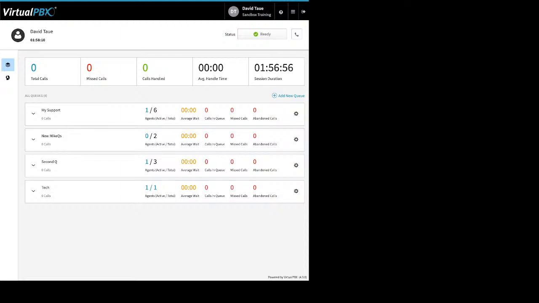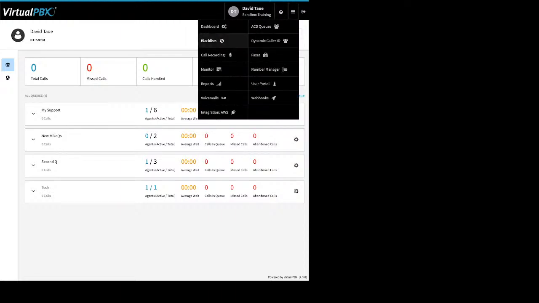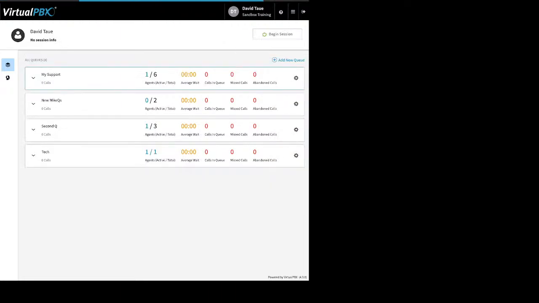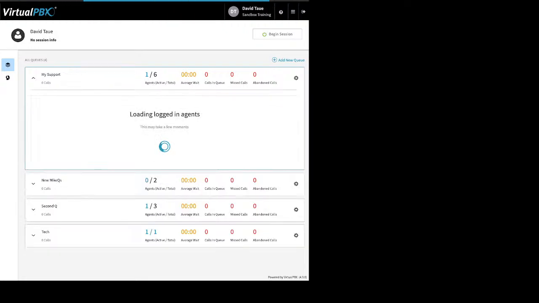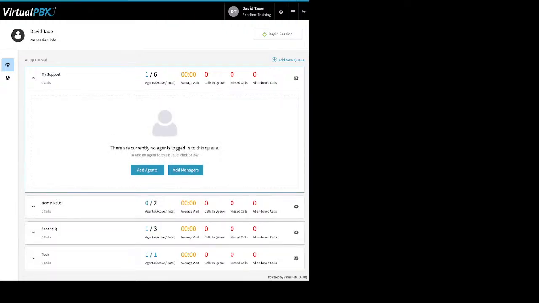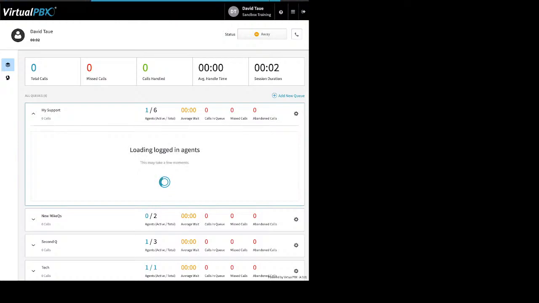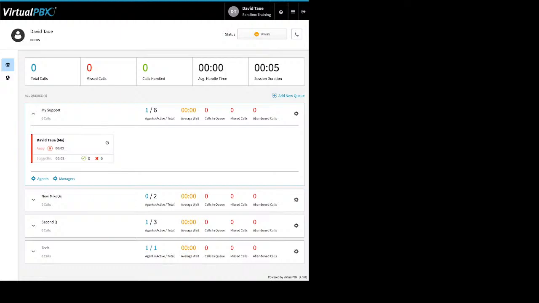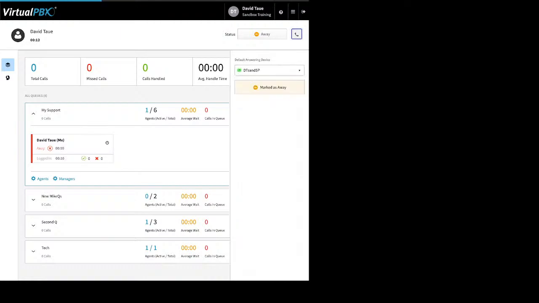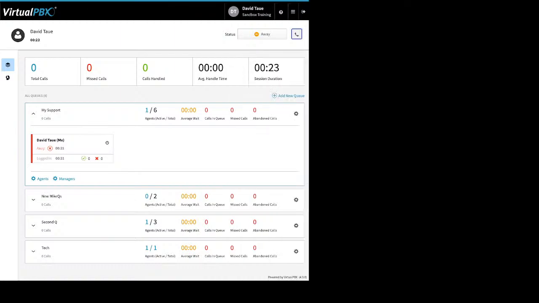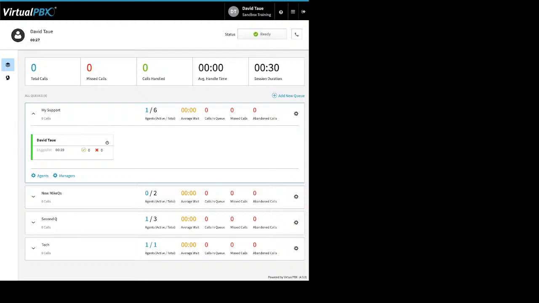Now, for your staff members, once you assign them to queues, right, they'll have the link up here to get to the queues. Here, let's log out real quick. All right, so your staff members, they would log in via the web page, get to queues, they click on Begin Session. Now, the system will default them to be not in ready mode. That first time they log in especially, or anytime they have a change to their VoIP phones, then you should click on the little phone icon here and make sure they select their device, right? You don't want to leave it on select all. That can cause problems, so you want to make sure you have a specific device selected. Click on the phone icon again, and now mark yourself as ready. And now I turn green, so now I'm ready to accept an inbound call.